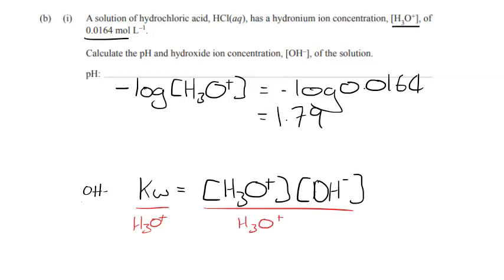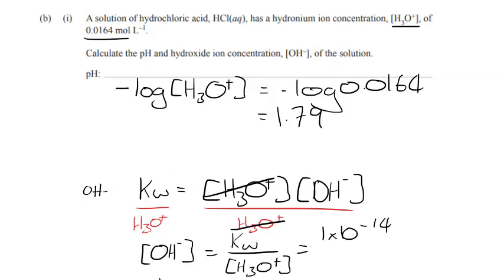And so that's going to give us the hydroxide ion concentration is equal to, because we'd cancel those out, is equal to KW divided by the concentration of H3O+. So KW is always 1 times 10 to the power of negative 14, and that will be divided by the hydroxide ion concentration, which is 0.0164. And so the result is that we're going to get 6.10 times 10 to the power of negative 13.